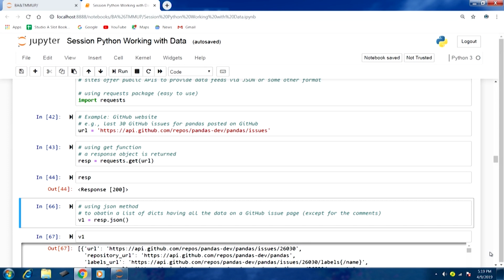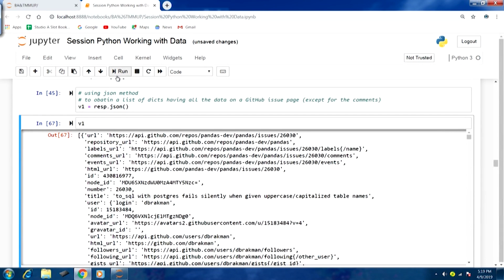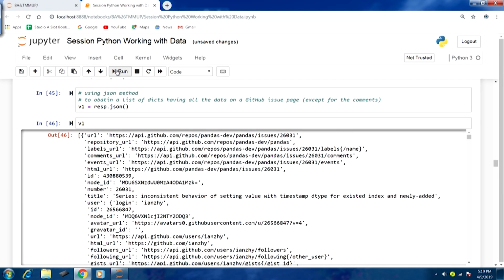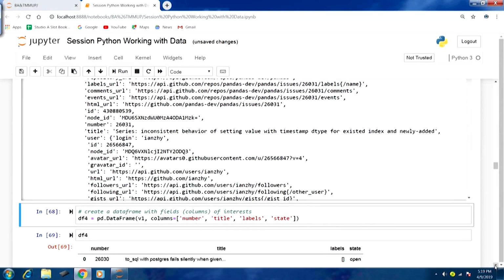So v1 is equal to resp.json(), and if I run this and have a look at v1, as I said, v1 is a list object. You can see the list starting, with different columns and the associated values, so key-value pairs in the dict, and many dicts are there. You can scroll down and see for yourself.